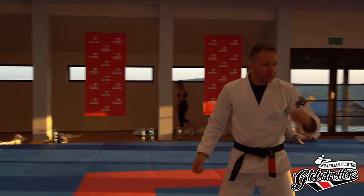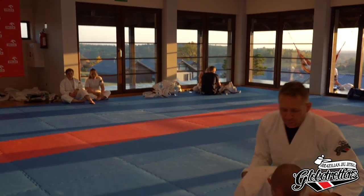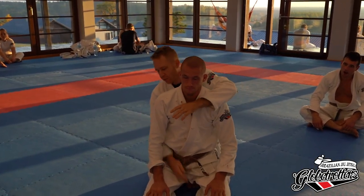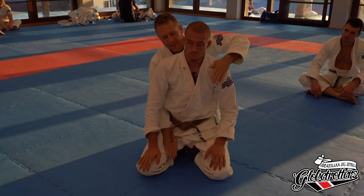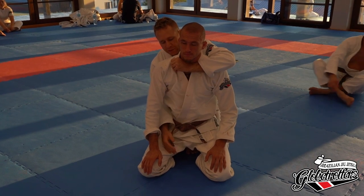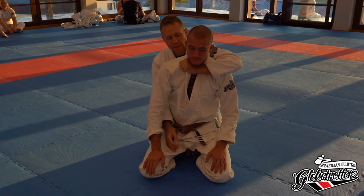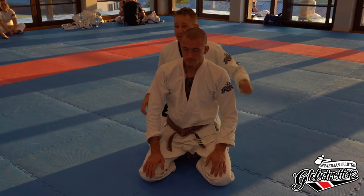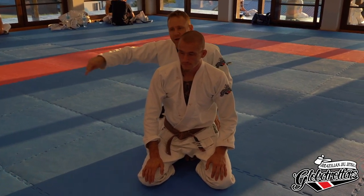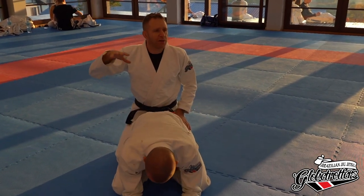Let me show you the mechanism. What's happening is you're controlling the hip, this hand is coming in, and this hand comes up just for a second to take the slack out of it. That little bit of extra slack that comes out can make the difference in you finishing or not — sometimes you'll end up just running around and you can't finish them.